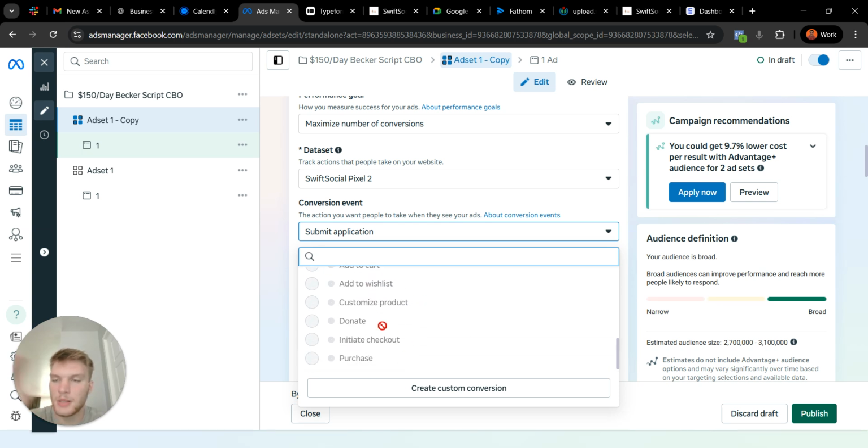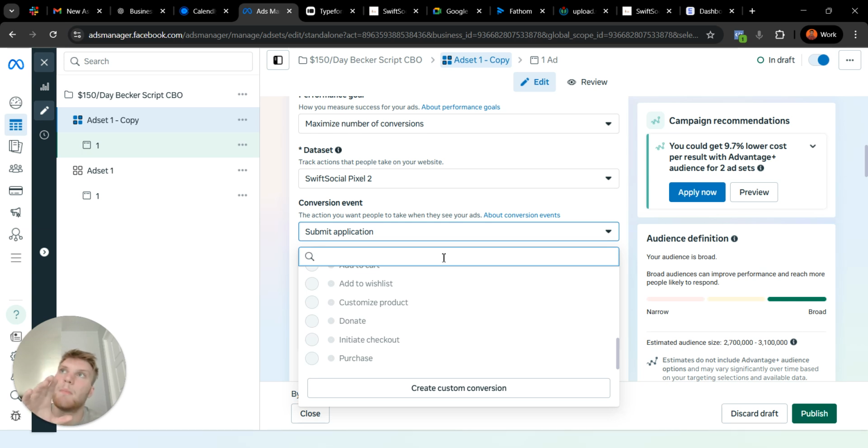I don't see it in here for some reason, but people will have campaigns where they'll make the goal of the campaign, for instance, link clicks, because maybe they run a leads campaign and they're not getting very good results with it. And they're like, oh, I'm not getting very good results, but I'm sending people to my landing page, which by the way, if you're getting a bunch of people to your landing page and they're not converting, you probably don't have a good enough offer or there's too much friction, either or, right?